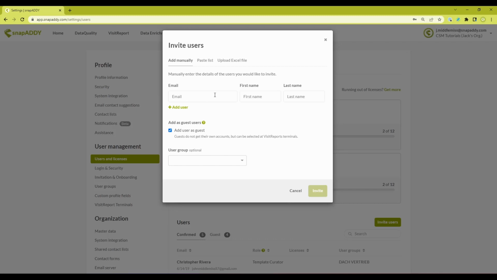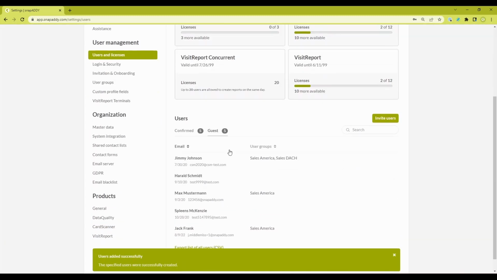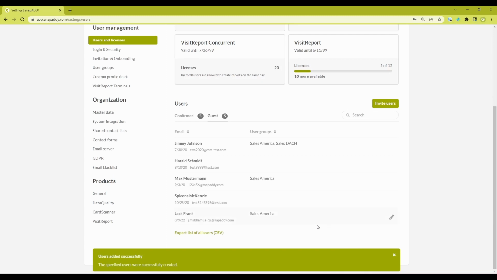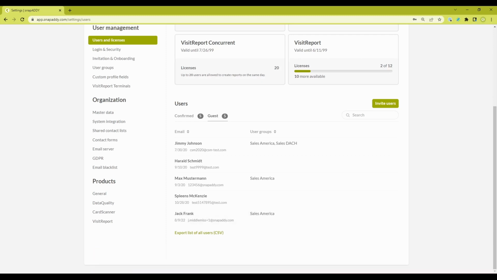Once you've selected the checkbox, all we see is the 3 fields, which is for email, first name, and last name. We have the option of adding several guests at once, either by clicking on Add User, or by uploading an Excel file which contains the exact number and title of fields, so also email, first name, and last name. We also have an option of assigning the guest users to a user group, which simplifies assigning booth personnel to a template in the future. Once you have added your guests, they will appear in a separate tab. As mentioned, these guests won't receive an invitation email, nor will they have to do a registration.